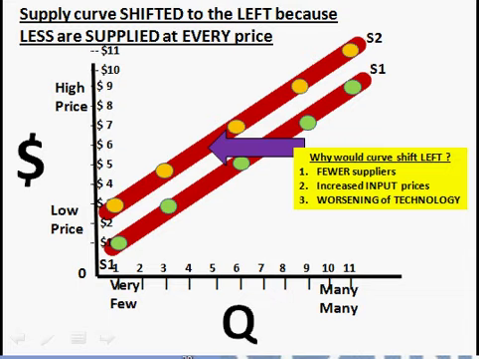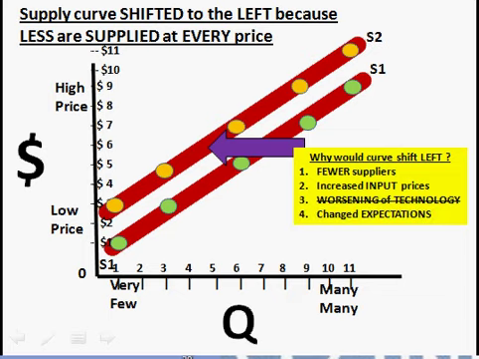There, I use the example of worsening technology. Now, there isn't really a situation where you have worsening technology, so I've lined through it. Normally, technology improves. But there could be some kind of a catastrophe similar to the Haiti earthquake of December 2009, where the entire infrastructure of the island was completely obliterated, all the buildings and everything else. And therefore there might be a throwback in technology because of something like that. But it would cause less to be supplied at every price.